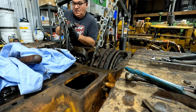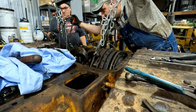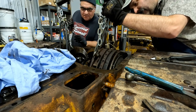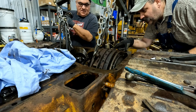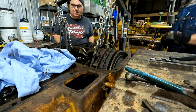How come? Here. That side came up. It's moving. I can see it. How come it... What's holding us? There shouldn't be anything holding us at this point. It should come out of there. See, our bearings are up. Look. Well, how come it won't come up? I don't know.